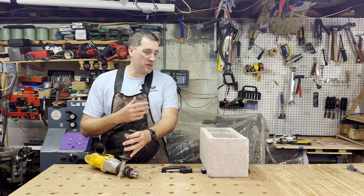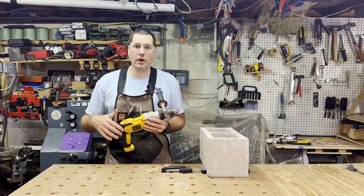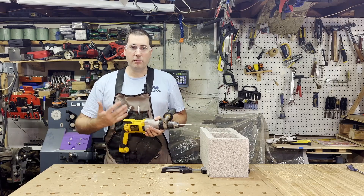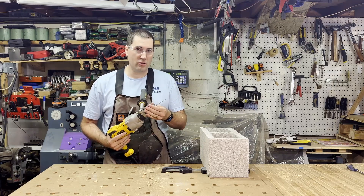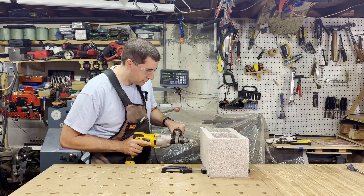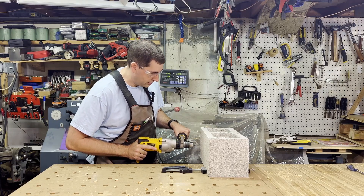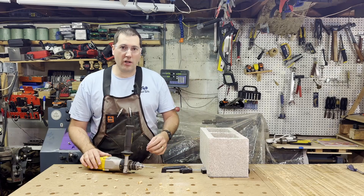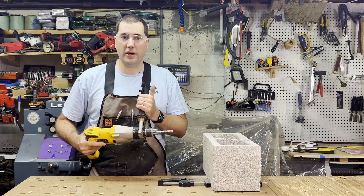This is also a hammer drill, so let's try it out in some masonry. I've got a typical concrete block and I'll make a couple of holes. I've got a 5/32-inch diameter bit in here — pretty small but something you might use for masonry screw anchors. Keep in mind that a hammer drill is kind of the baby of the masonry drilling tools; beyond that you've got rotary hammers and demolition hammers for much bigger holes. This drill just has a regular chuck, not the fancier chuck for those bigger bits, but it should work just fine for this. Let's give it a shot with a 3/8-inch diameter bit, which is probably about as big as you'd want to drill with this style of hammer drill.